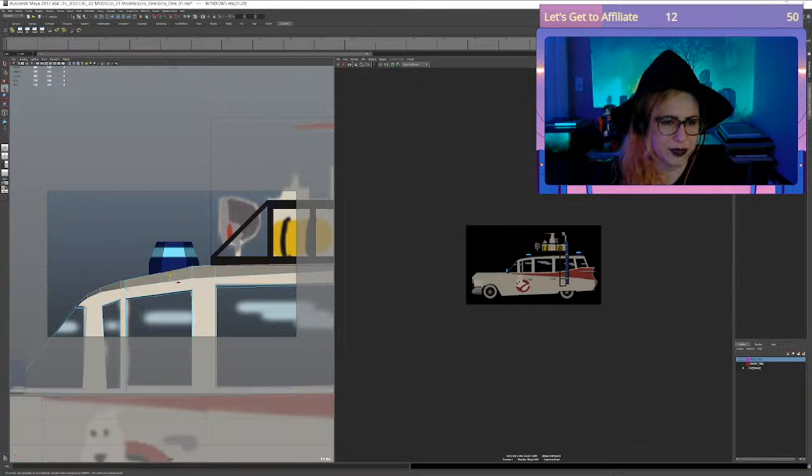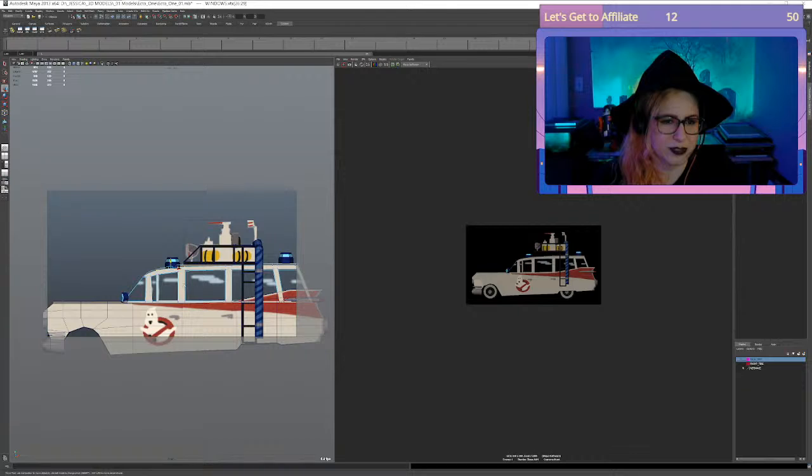Now I'm just adjusting the 3D model a little bit so it makes a little bit more sense with the perspective. Okay.